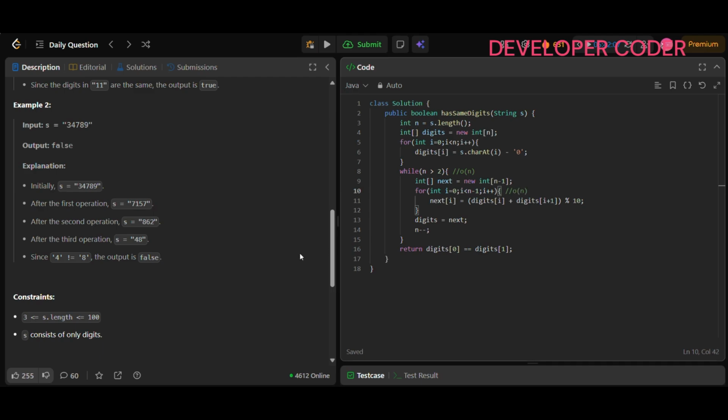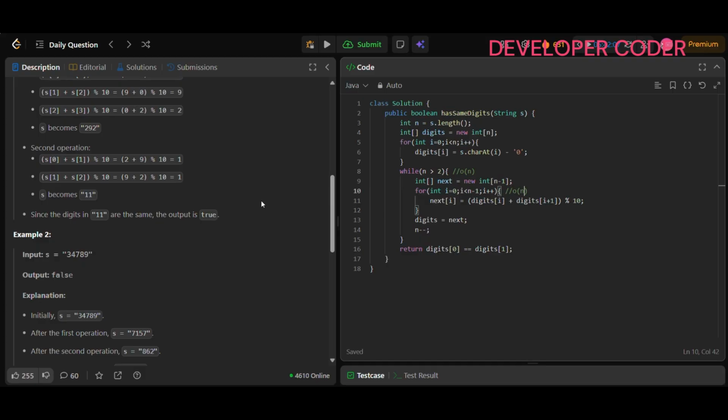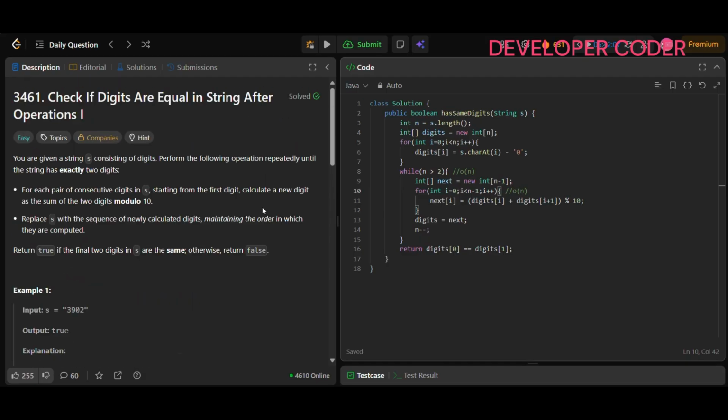I solved this problem yesterday, so I will add the link in the description if you want to check out this video. But in this case, the total time complexity was n square.